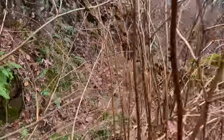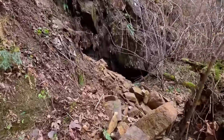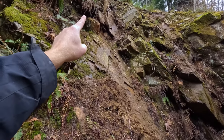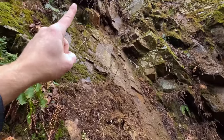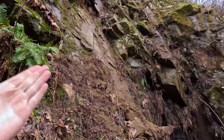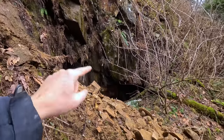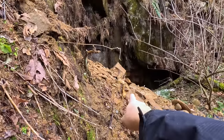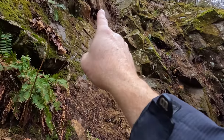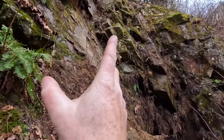Up over here is adit number one, and it is partially collapsed in. This stuff seems to be fresh — that is dangerous. Look at that right there, it is about to fall. In fact, I don't even want to go underneath that at the moment; it's so ready to come down, and you can see some of it has come really recently. I don't feel safe right here, I'm going to back off. There is adit number one and a good chunk of the quartz vein running through there, and my water supply. I can see definitely a lot of quartz came down with this that we will collect once we figure out how to drop that so it doesn't kill someone. I'm not going over that way anymore because I don't want to be underneath what could come down.